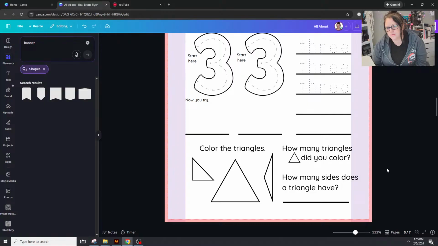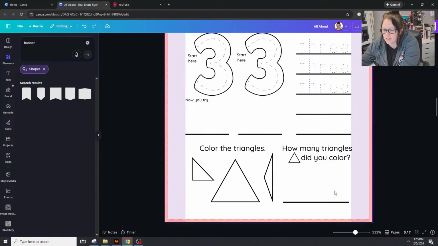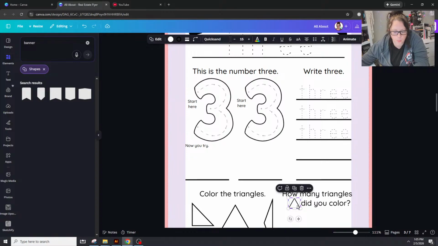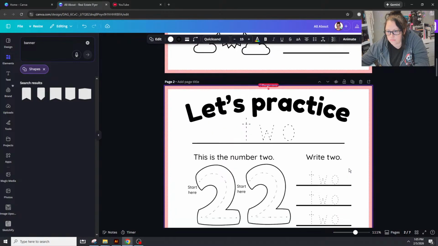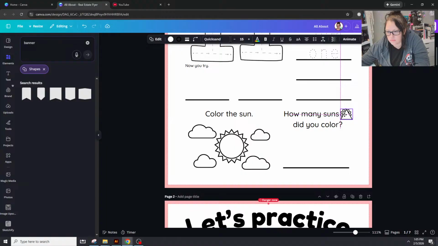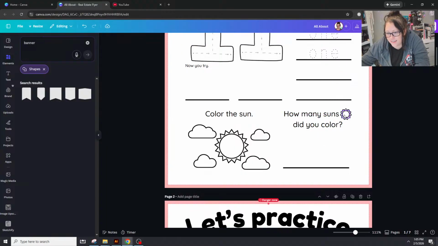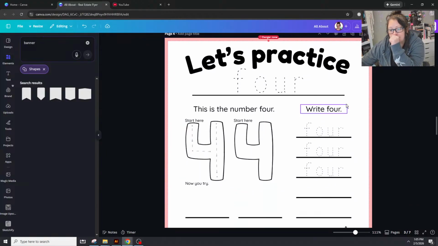Technically I could add it at the bottom and then they would just have to write 3 again. But then I feel like that's throwing off the cohesiveness of all the other things because I'm not adding in an extra thing. I also think this triangle might be too big. It's not too big. It just looks awkward.